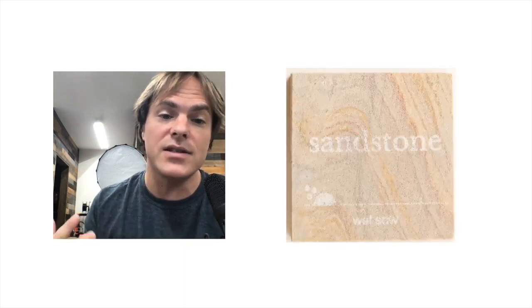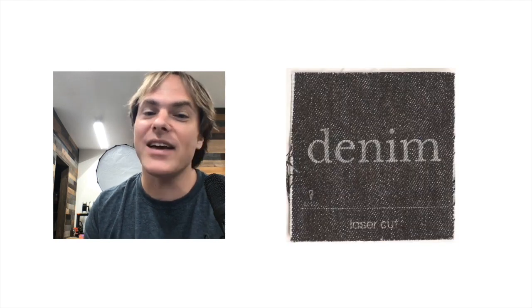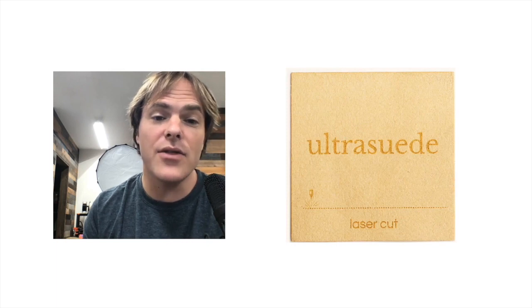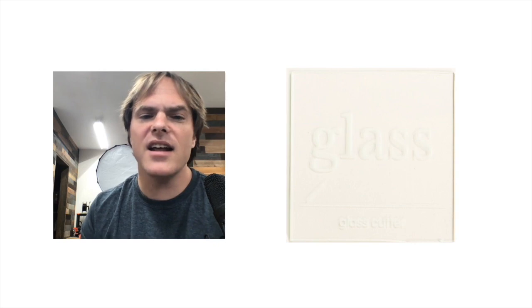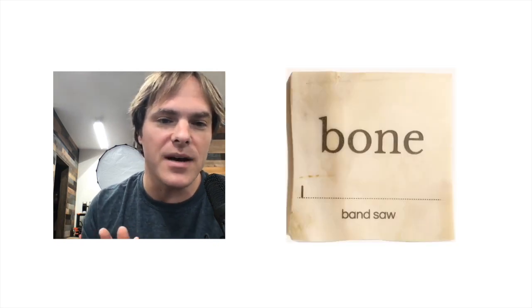Now we're into different kinds of stone. Now we're into rock. The agate was my favorite. We can do leather, and then all different kinds of fabric. And a couple of extras too, so you'll see coming up. Even bone and toast. The toast tastes terrible. You don't want to eat it after that. It really is that bad.